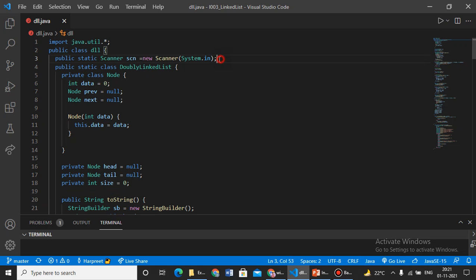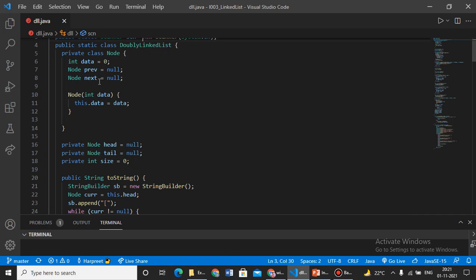And I'm declaring this input taking thing as public static so that I can use it anywhere I want to. This is a good practice because I will not be using this line in all the functions.